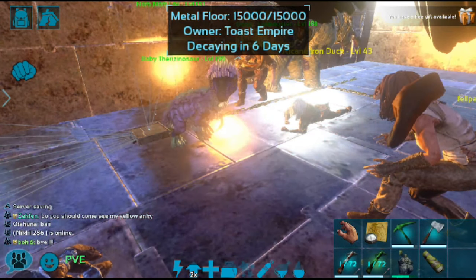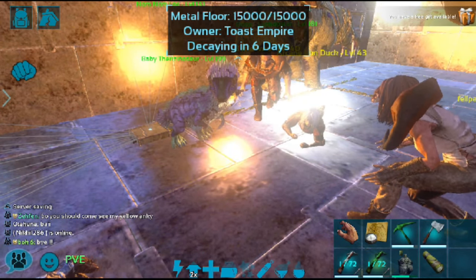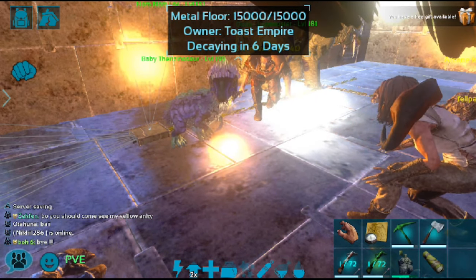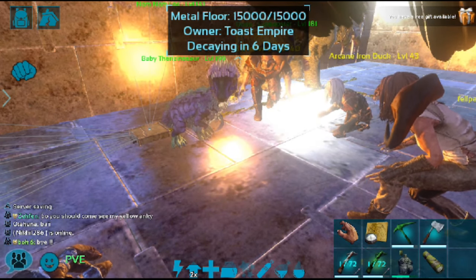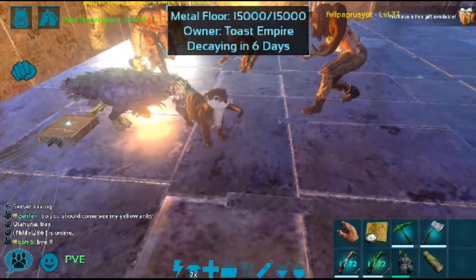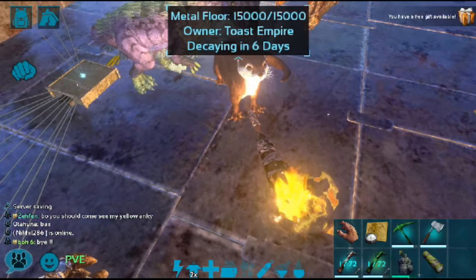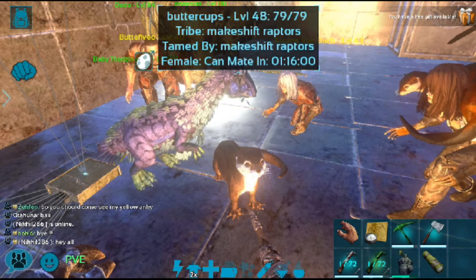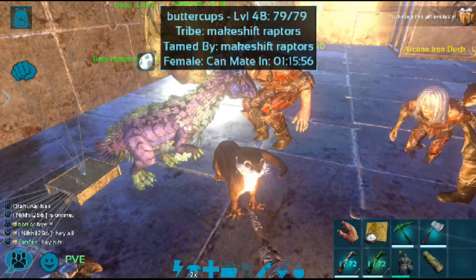Lavender's pretty good. Tristan, yes, I do see your messages. Cookies and cream, that's pretty good as well. Pearl or Abyss? I do like Pearl. And I do like Abyss. Oh, there's Buttercups. It's the Buttercups. I see Buttercup. She's so cute. My goodness, what an adorable little otter.